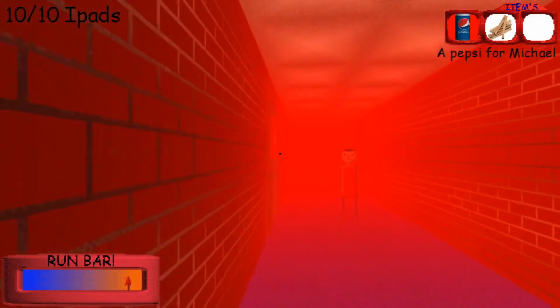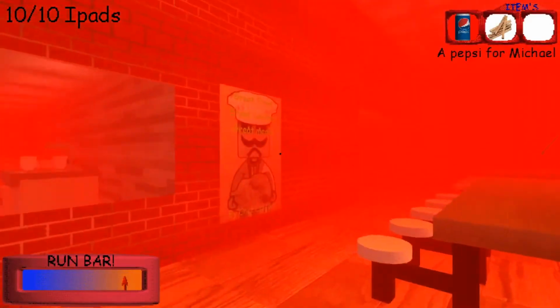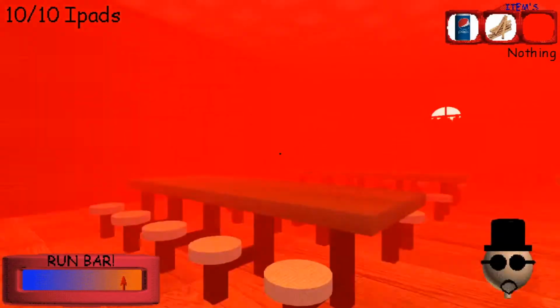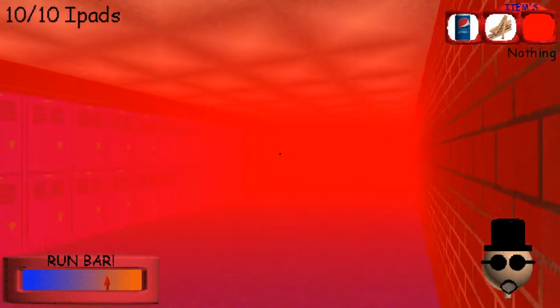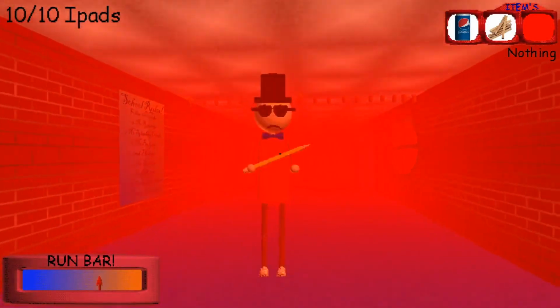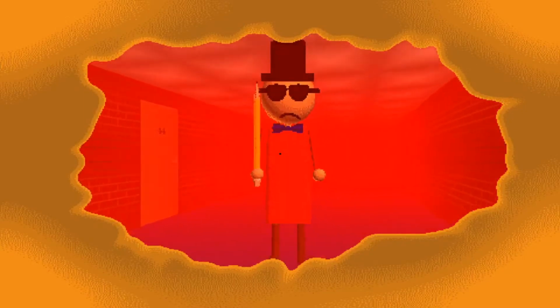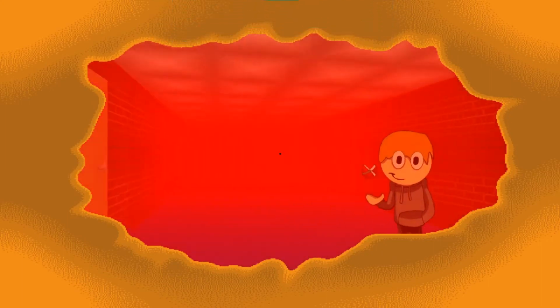Oh, I hear him. He's getting close. Shoot. Oh, shoot. No, he's right there. I'm scared. I'm scared. Oh shoot. No. Get away from me. I hate you. You stupid. I'm gonna smack you so bad. Bro, where am I? Bro.